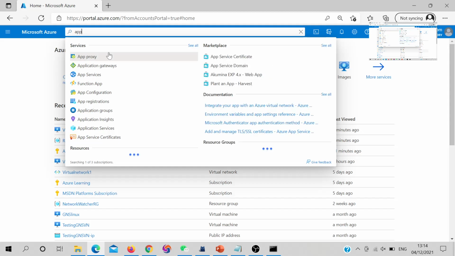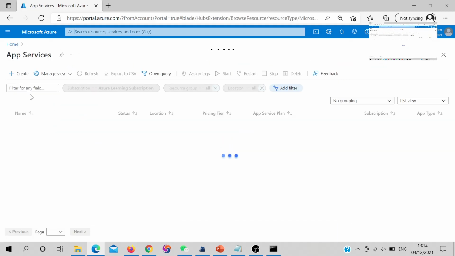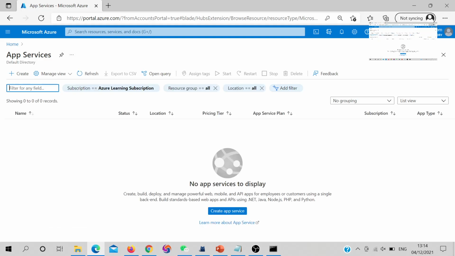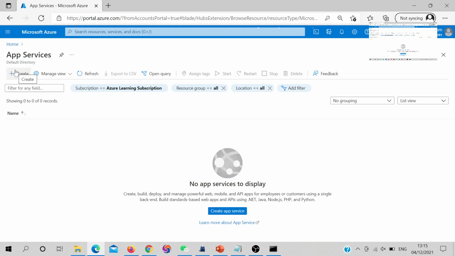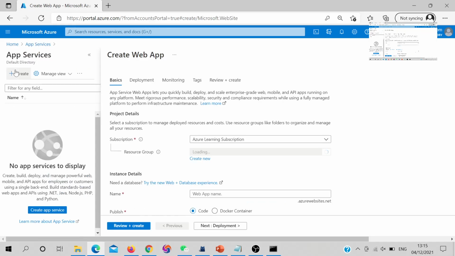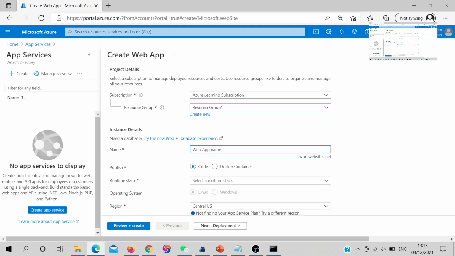App services, here we can see app services. Just create. Here, same things, select the resource, we select this resource group. App name, we can say app 1.